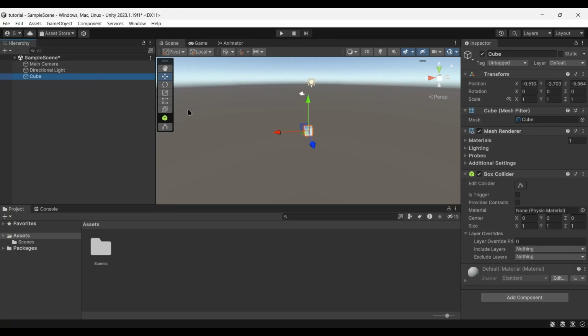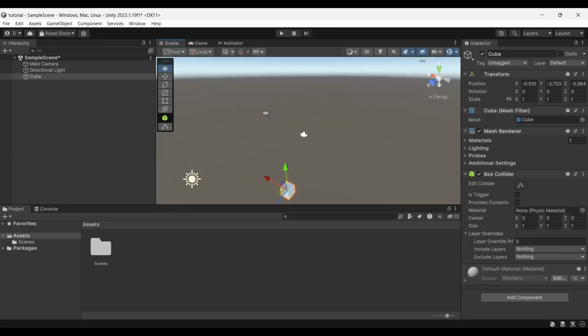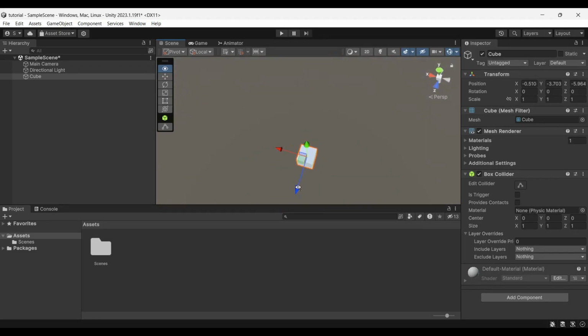Alright, now if we click onto this, we will have this. So we have a mesh renderer and a mesh filter. It also has a box collider. So what we are going to do is, firstly we are going to scale this up. But before we do that, I want to tell you what this is. This cube is a game object that has a box collider, a mesh renderer, and a cube mesh filter.